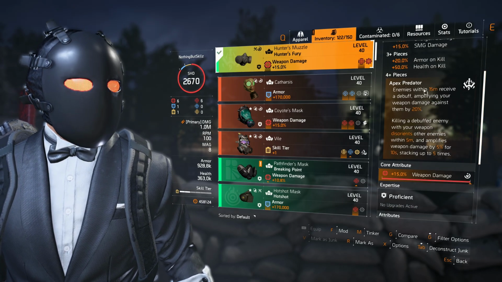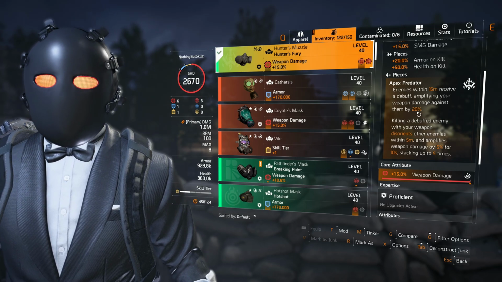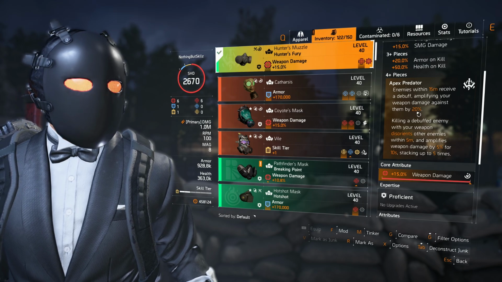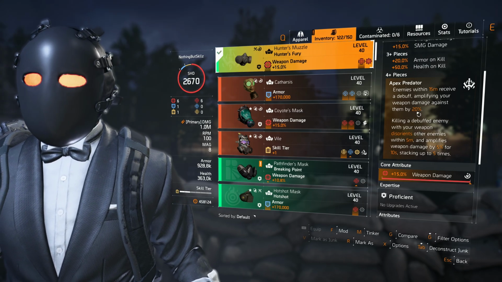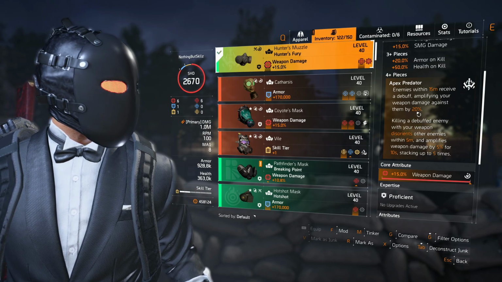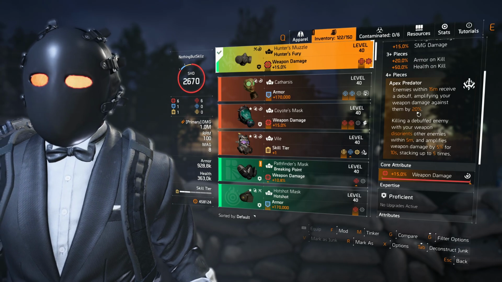Now, enemies within 15 meters receive a debuff, amplifying your weapon damage against them by 20%. That's why with this build, you're always close range, you're getting that amplified damage. Now, killing a debuffed enemy with your weapon disorients other enemies within 5 meters. So if you do kill one enemy, it will disorient others, like say if you get 5 of them pushing you, that helps stop them, right? They get disoriented and you can just target the other ones.